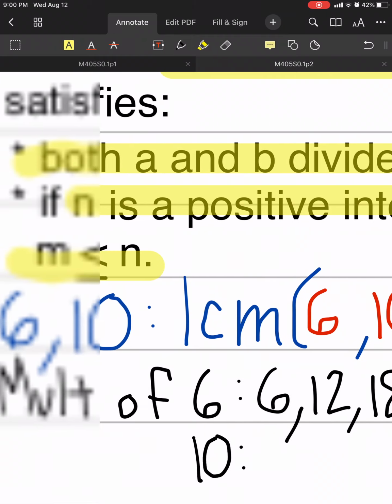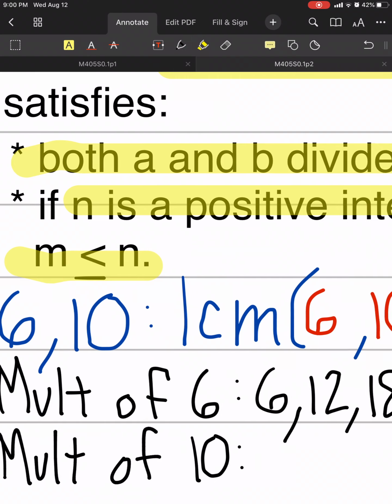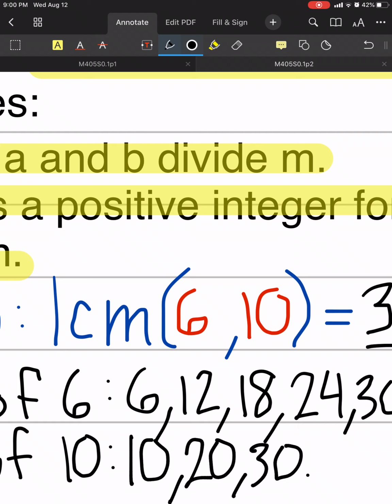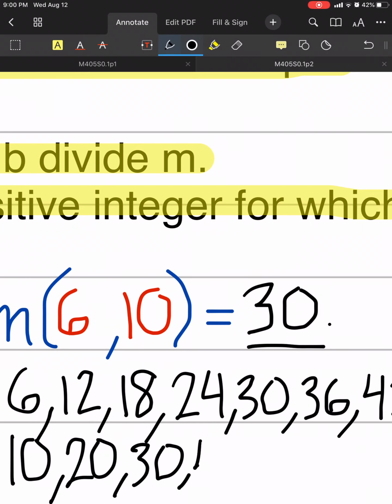And let's look at multiples of 10. And here we would start off with 10. It's 10 times 1, 20, 10 times 2, 30, 10 times 3. At that point, we could even stop. I'm going to write a few more, but 40, that didn't work out so well. 50, and so on.